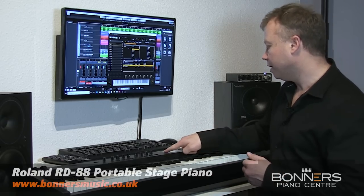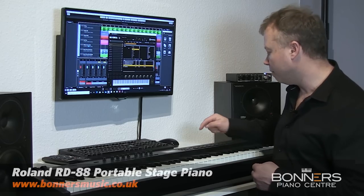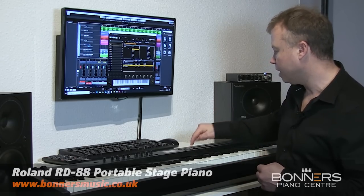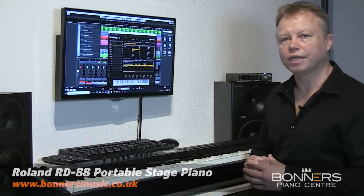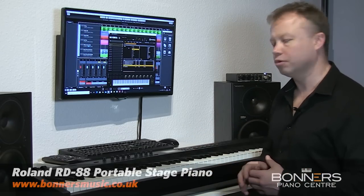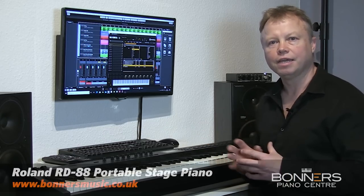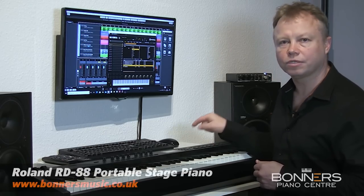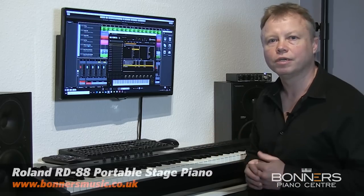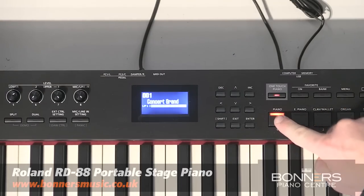So if we take a look at the main screen here, I'm on the concert grand piano sound, and to jump to the concert grand sound, you just hit the one touch piano button. That one touch piano button should be your go-to piano sound. Roland have put their concert grand piano sound in there with various reverb effects and EQ, how they think it sounds best. But you can alter that, so you can change the sound in the one touch piano to your own tastes. Now, the buttons along the bottom here are where you select your scenes.